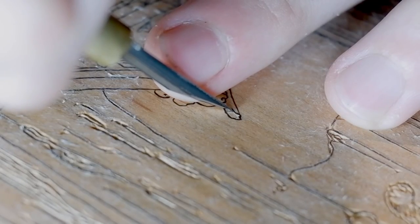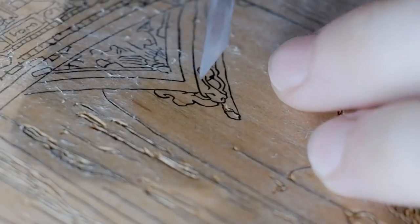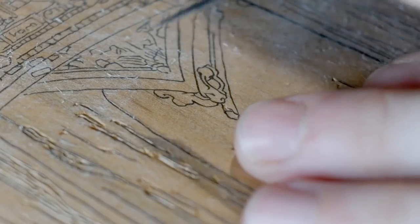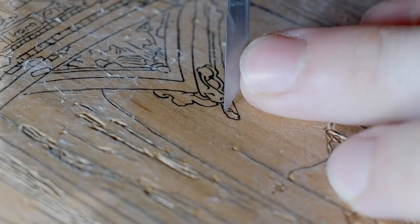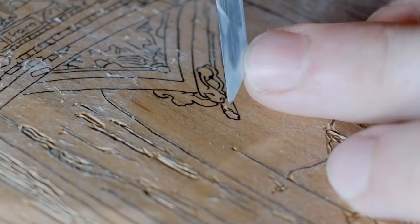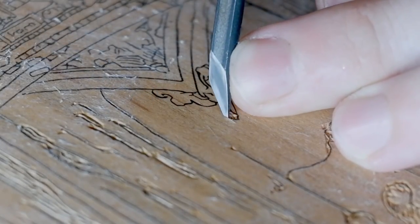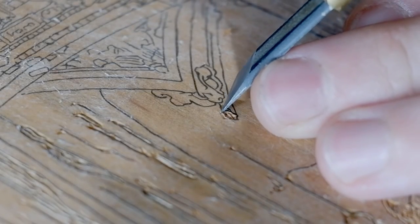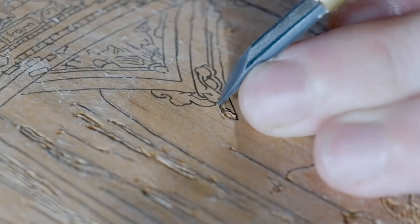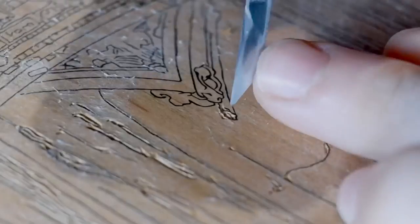In the first stage I'm using just one tool — this knife. In Japanese it has a few different names: it goes by Chokokuto, Kogatana, or Hangito. It's held in a loose grip on the front pads of your fingers. If you clench your fist you really lose all the flexibility needed to carve curved lines and flick to the brushes without moving the block. So it's got to be a light grip on the very front pads. I'm really only gripping the blade with my little finger and pressing down from the top of my thumb. The other three fingers are just there to support — it's a pivot between the little finger and the thumb.